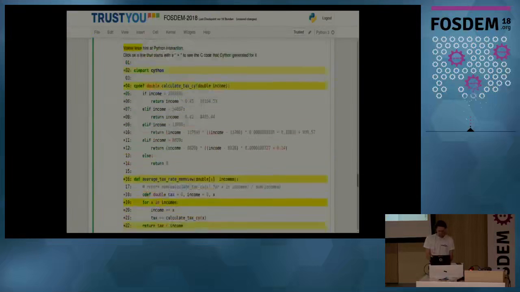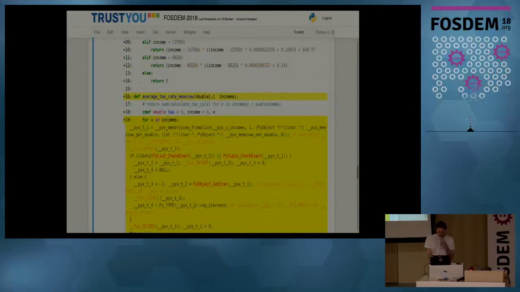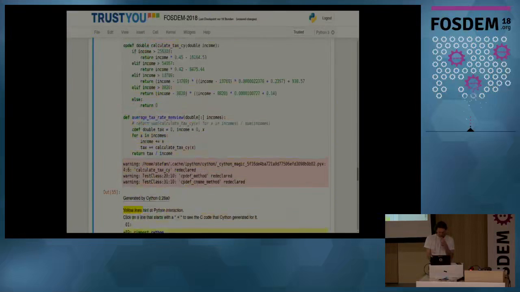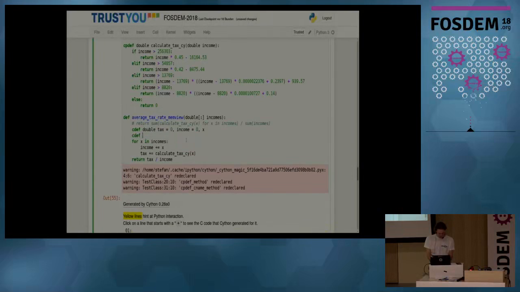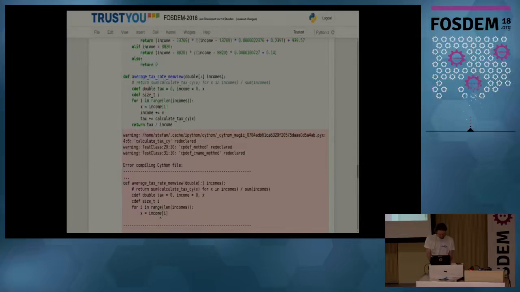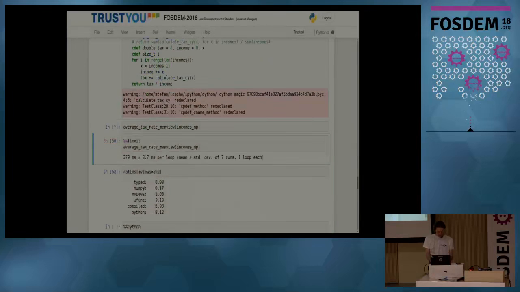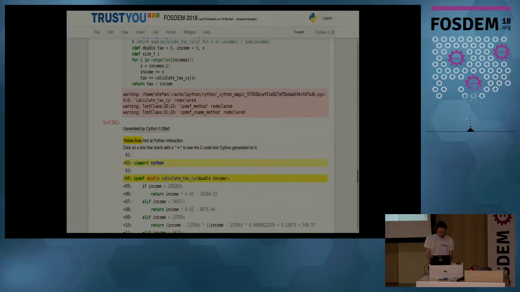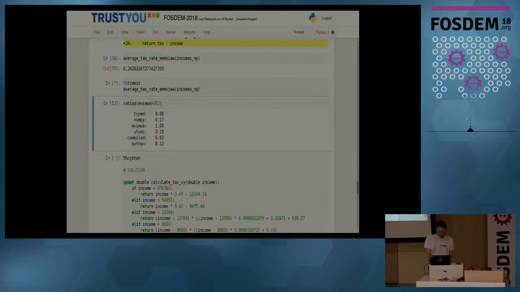Okay, yeah, sorry. What it does here, and that's what Cython -a shows me, it does the iteration in Python space, which is a stupid thing to do because iterating over the thing in C space is actually much faster. So what I have to do now is make the loop C-ish by doing this. So that's a really plain C loop now. And then x equals incomes of i. That should be faster. If it compiles, actually incomes of i. Okay, fixed it. So, yeah, still the same thing, and now it should actually be faster.